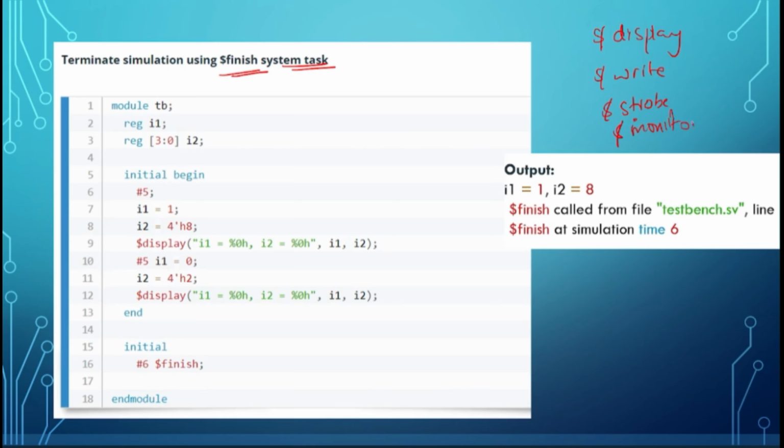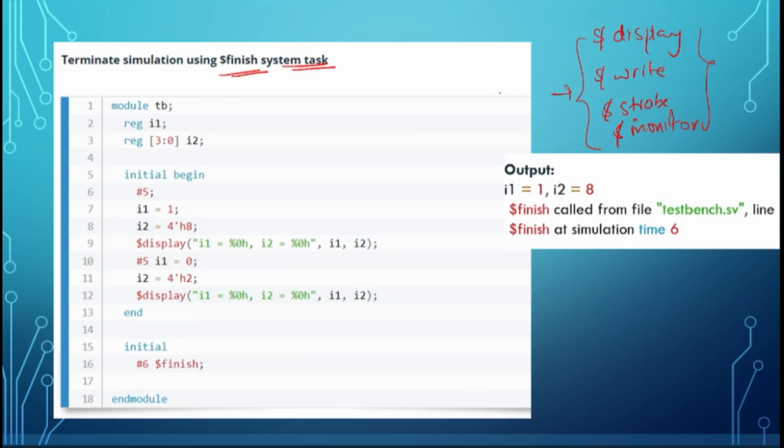This is really important, because you need to know how to write the system tasks in order to see your display, so that is why they are really important. And one more important thing about the system tasks is, the most frequently asked question in system tasks is in which region they are executed. So you need to know in which region $display, $write, $strobe and $monitor are being executed. So that is very important. First you go and check over that before coming to this particular thing. So this is about $display and all.